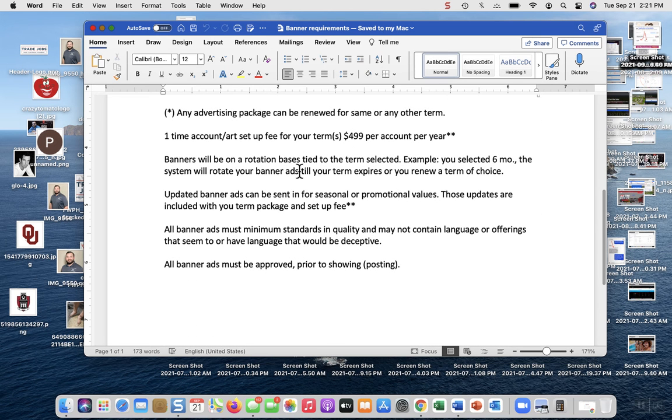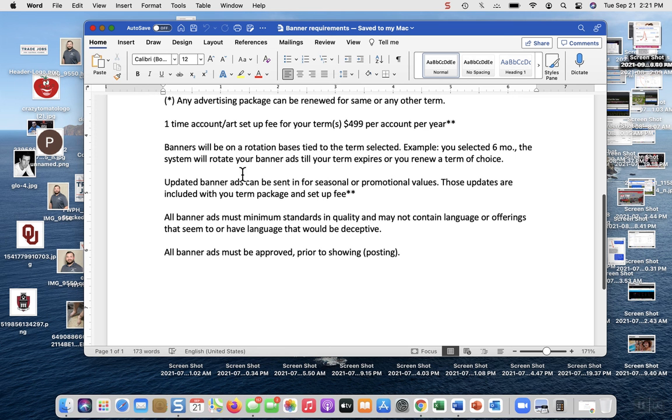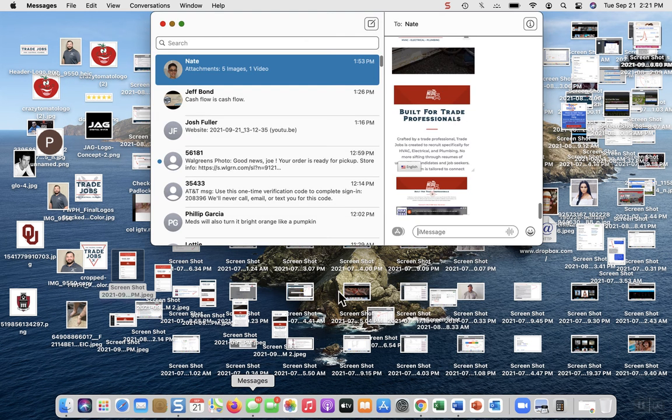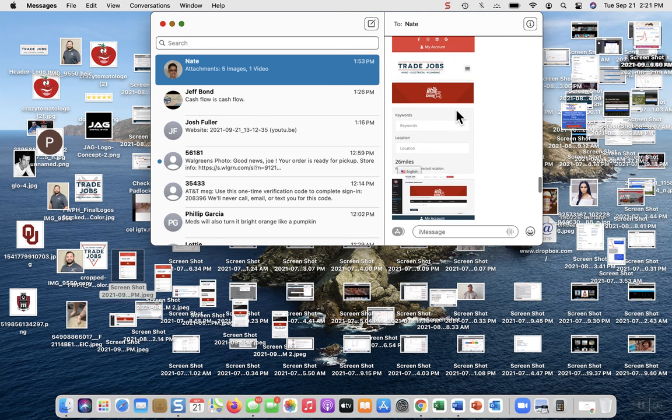And then we can help guide them. Some don't even know how to do that. Can I just send you my logo and what I want, right? Then if we've got to build the whole thing, it's really more than just that. But that's just a 1-year deal per account that's going to be advertising. Now, if it's the same company but a different ad, then that's going to apply because there'll be work with that artwork. So just so you understand that part, Nate was able to pull in some screenshots from the team. Let's take a look.